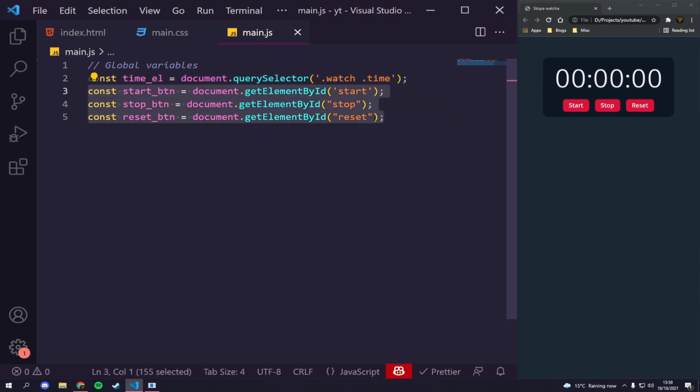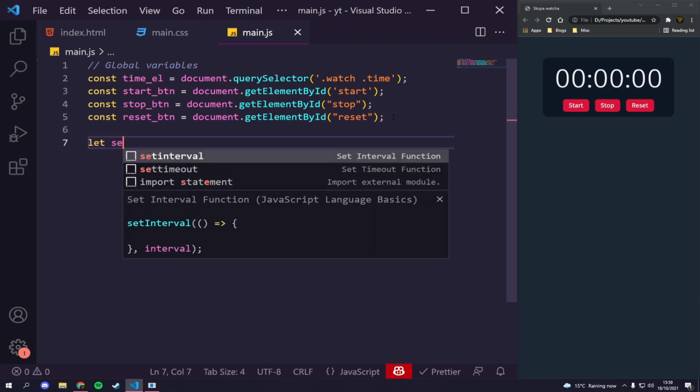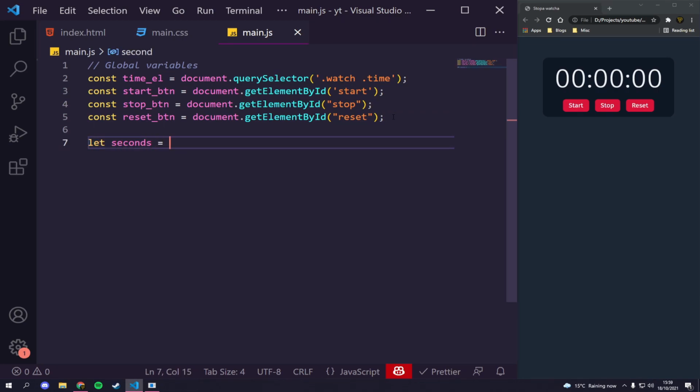So that's now looking pretty good. We've got our buttons there. We then need to get some let variables, ones which we can change, and that's going to be our seconds because we're going to use this as our counter. We could name this counter. I've named it seconds. Name it what you want. It's up to you. And then we're going to get our interval. Now, our interval is going to be equal to null by default. So this is going to be what actually ticks up our timer every second.